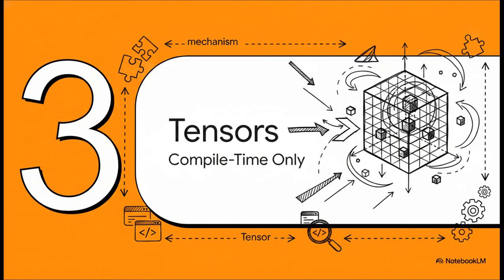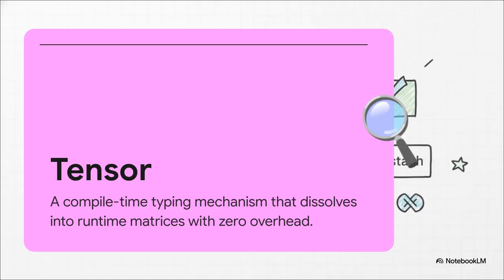Section 3. Tensors compile time only. So what's the actual mechanism managing these domains? Well, the absolutely crucial point is that in Merg-E, tensors and matrices are related but fundamentally distinct things. A tensor is a strictly compile-time rich typing mechanism. It has literally zero runtime footprint. The compiler uses these tensors to enforce strict type safety, and once those checks pass, poof, the tensor completely dissolves. It folds its data into highly optimized runtime scalars, vectors, and n-dimensional matrices with absolutely zero overhead.